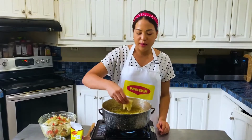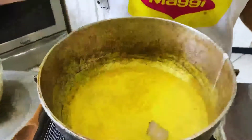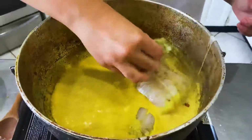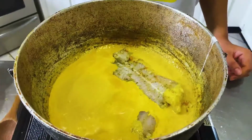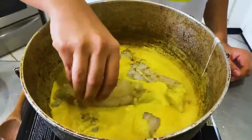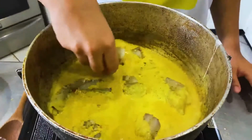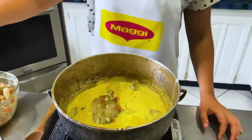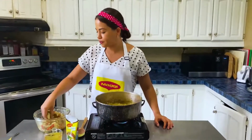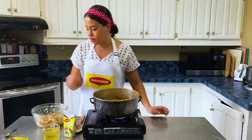So next I'm going to add in my fish. So come in and you can see how it's slowly dropping that fish into this lovely simmering pot. We're slowly adding that in. And the thing about fish is that it releases a lot of water when it cooks. So you don't want to go and start throwing water everywhere. You just really want that to release its own water, create its own beautiful sauce, and let that green seasoning simmer with that curry powder and coconut milk.